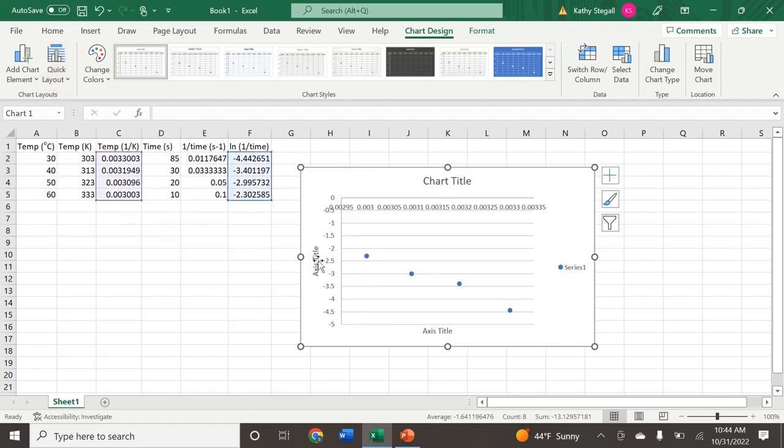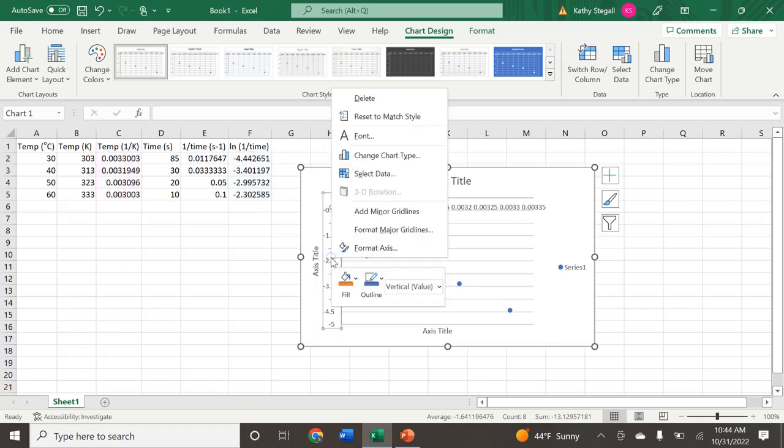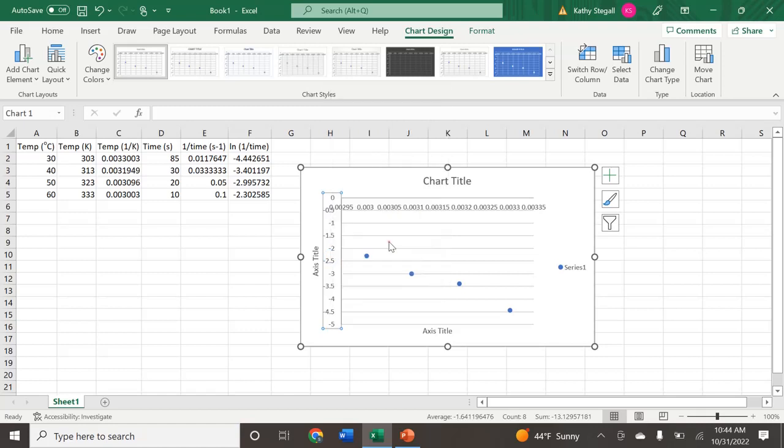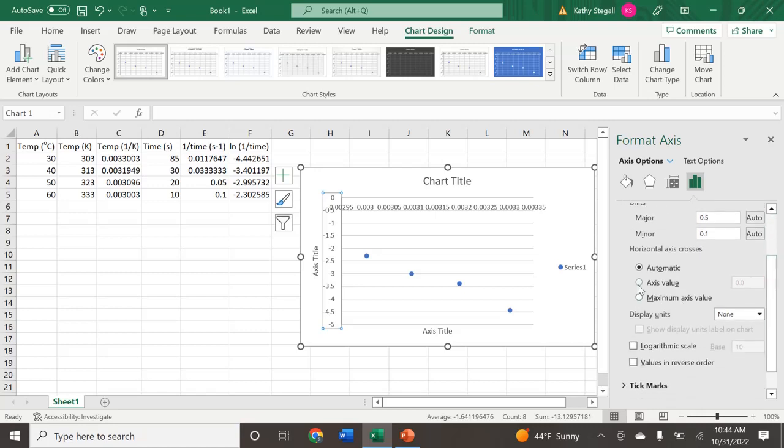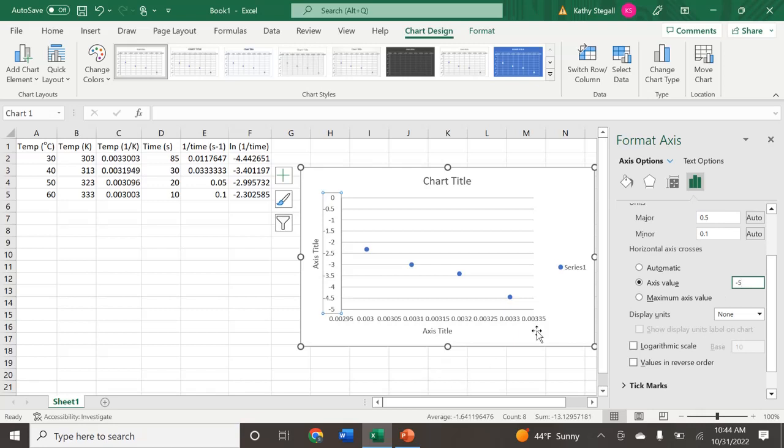You will need to label your axes and your chart. I also want this to intersect at the bottom and not at the top. So I'm going to change the axis value where it crosses. Looks like my lowest value there is -5. So I'm going to do that, which moves that to the bottom.